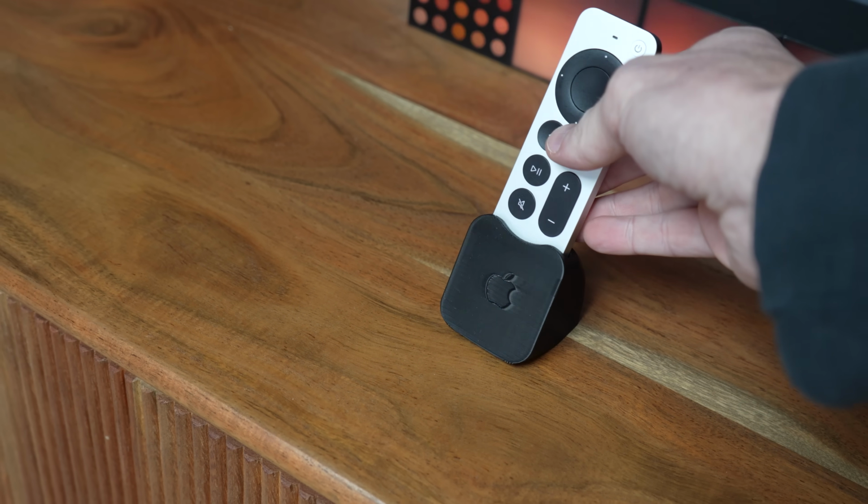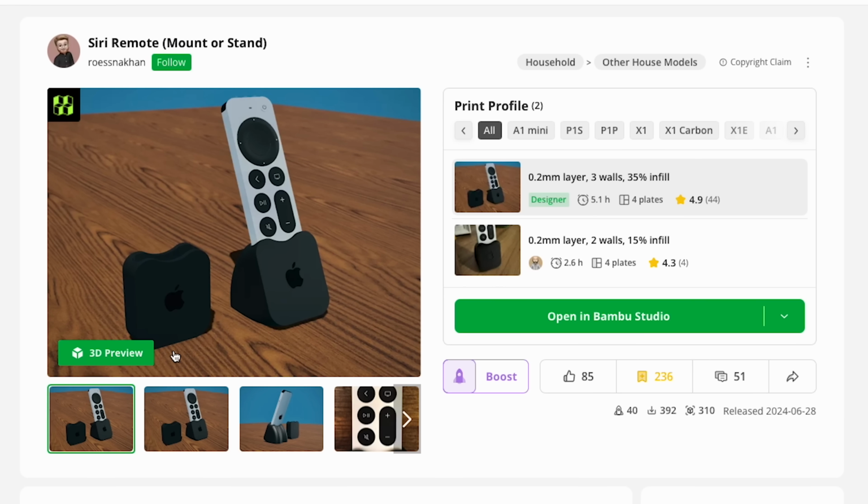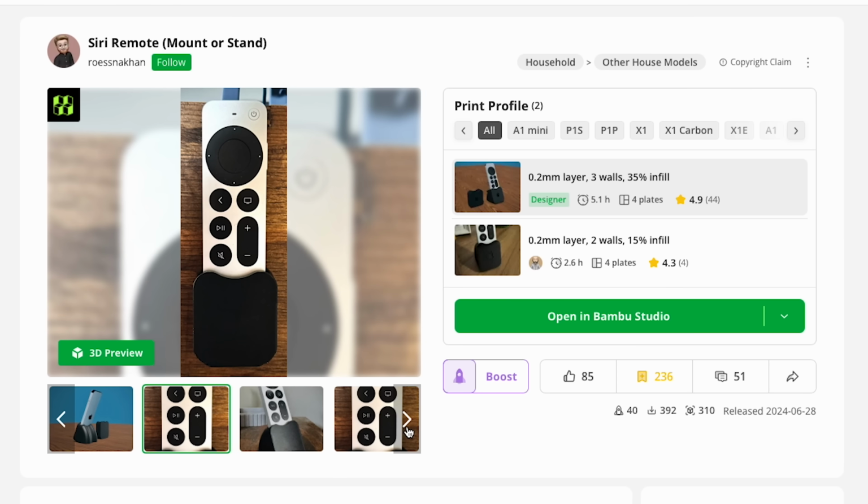Now I just always put it right back in the stand when I'm done using it or when I leave the room. And I think this thing looks awesome. This particular print also had a wall-mounted version, which is really nice too. I think I'm gonna print one of those for my bedroom.